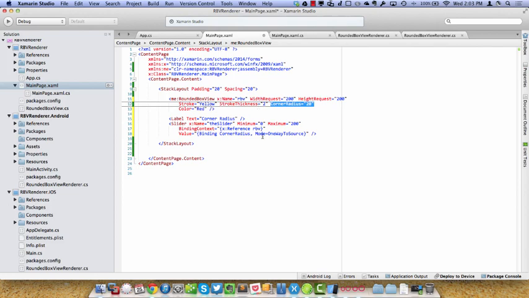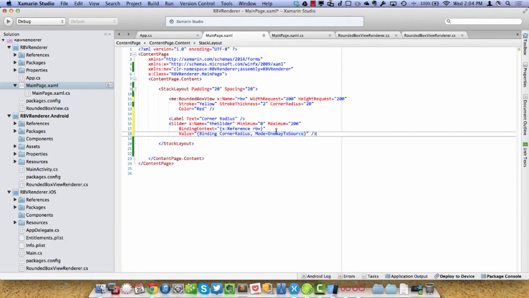The way we get around that is you set this mode. Mode can be one of 3 different values. It could be one way, two-way, or this weird one way to source. And what it says is I want to take the value property here on the slider, in other words, the current position of the slider, and I want to push it into the corner radius. And this is how you get around the issue of only having one binding context. You assign the binding context to the thing that's changing the value, and you just use this one way to source mode on the binding to push those values into the object itself.